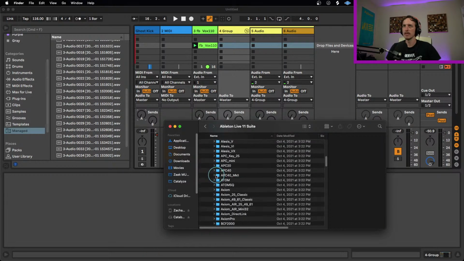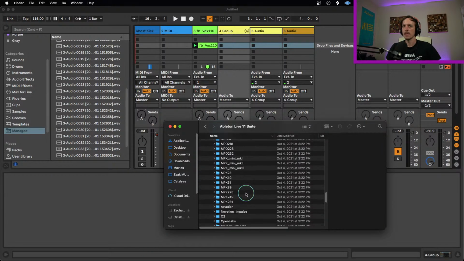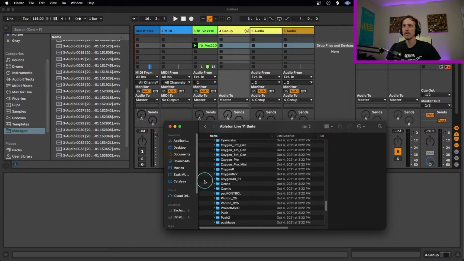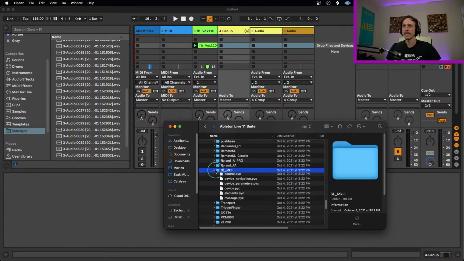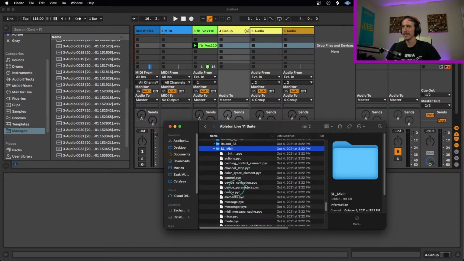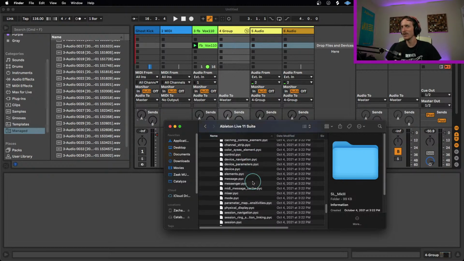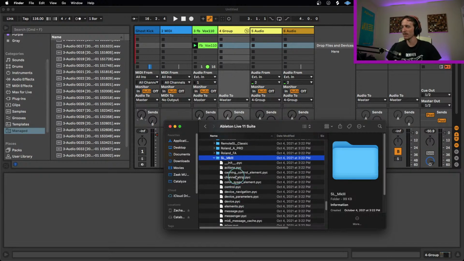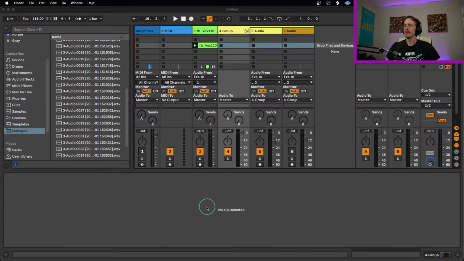Yeah, you could totally go in here. Find the, oh, that's a bunch of Novation stuff. Yeah, the SL Mark III. You can go in here and customize this. Keep in mind, if you don't know any Python coding, find somebody who does, and then it's real easy. They can figure this out no problem, and just go in here, and whatever the MIDI message is that's sending the message that it's not supposed to, they can literally delete it out of there. That would be my fancy solution for it. Other than that, I would need to take a look at what you're doing and how it's set up.